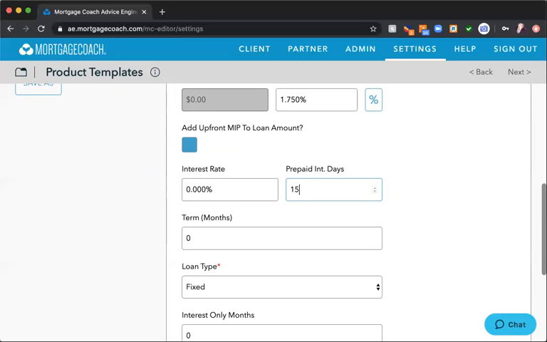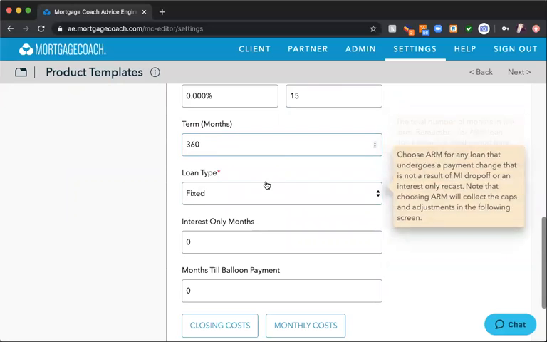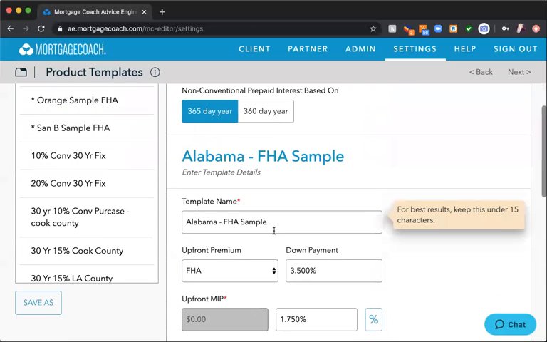Ones that like showing 1 or 5 and one that likes showing 15. It doesn't matter which one you show. What matters is that you are consistent from template to template. That way you know every time you use your template, it is the exact same information in the exact same spot. And the majority of the time it's a 30-year product. I'm going to put the 360. Now if you do other ones, you could add this up here and put 30-year.